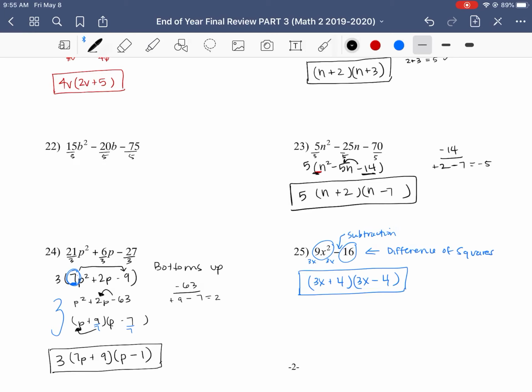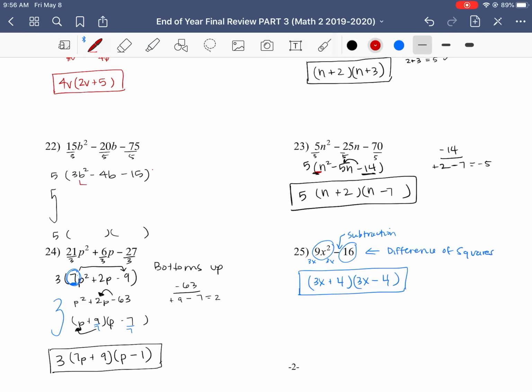So again, the first thing we do is look for a greatest common factor. A 5 divides out of all of those. So we're going to pull a 5 out front, and we get 3b squared minus 4b minus 15. Again, the 5 is just with us till the end. We do need to make sure that in the end, right, we have that 5 out front. So don't lose that 5.